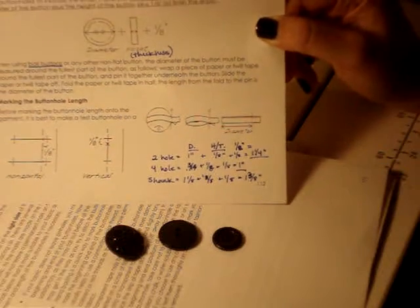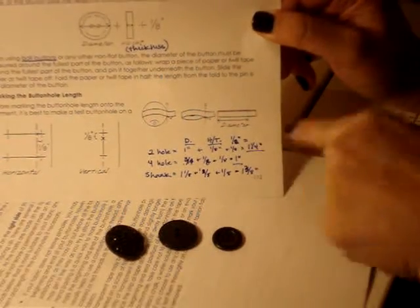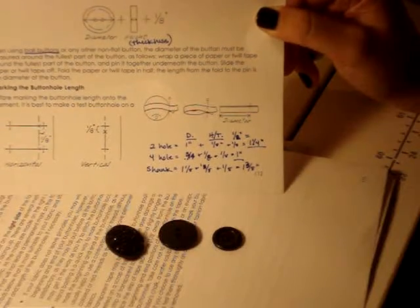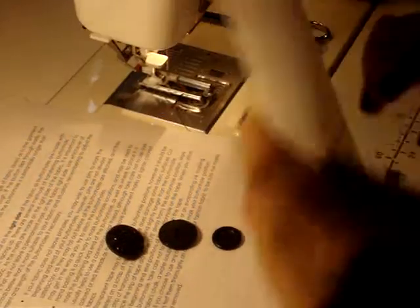And if you haven't taken the time to read it yet, I would do that now, and then you'll understand what I'm saying. And then I have this total column over here for what my buttonhole length needs to be. So I would take the time to make a little chart for each of your buttons so that you know what each buttonhole length needs to be.